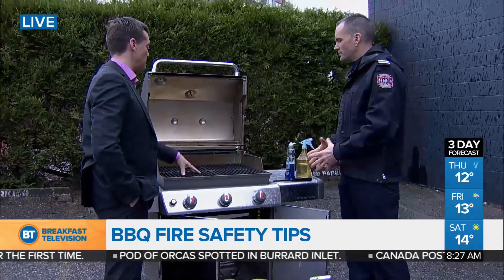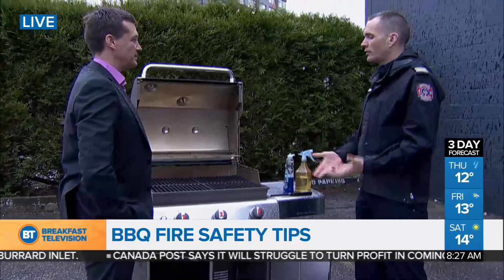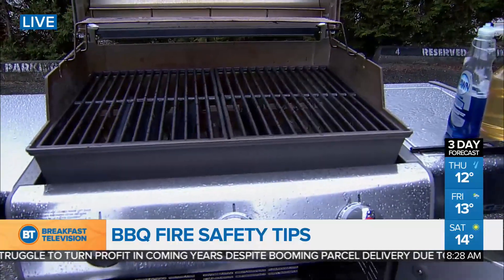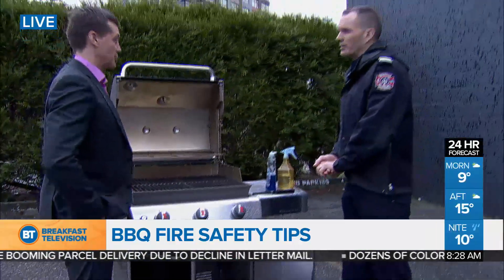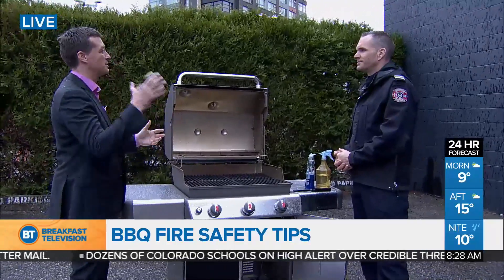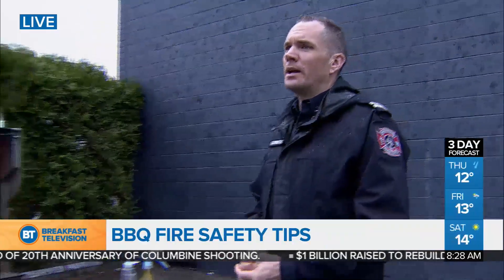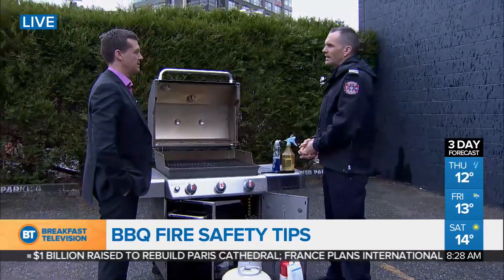Our barbecue is pretty clean here — it's relatively new — but that's not always the case. When you get your barbecue ready for the season, there's often a buildup of grease that can ignite. If you're cooking greasy foods — which is basically any meat — that grease drips off, cools on the sides, and builds up over time. If you're not careful and don't clean it, that can cause minor flare-ups in a small case. But if it gets bad, it's a huge flare-up you can't put out because you can't turn off the fuel source — it's already built up on the inside. These things also throw a lot of heat. Lots of people have barbecues on small balconies or patios and get them too close to the house. The least damage we see is melted siding; in bad cases, wooden siding or awnings catch on fire. Barbecues should be 10 feet or 3 meters from any combustible surface. Check with your strata if you're in an apartment building about whether they're allowed on the balcony.